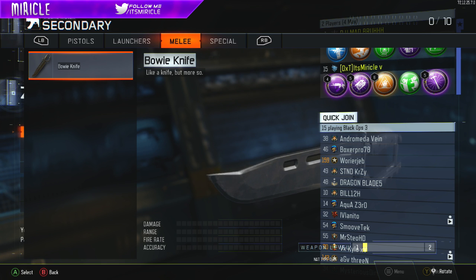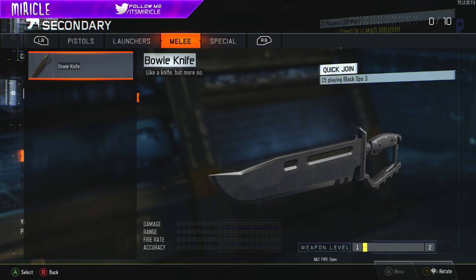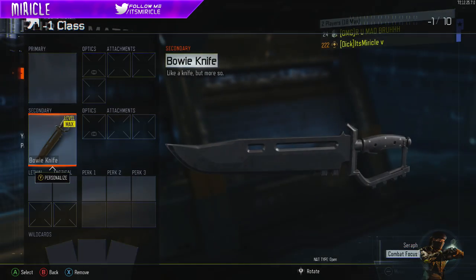Instead, with controller 1, back out once again until you hit the quit screen, then scroll all the way up, now scroll down simply once, press A, wait 2 seconds, from there then press A again, and with controller 2, you can finally select the bowie knife. Now you have a -1 class.